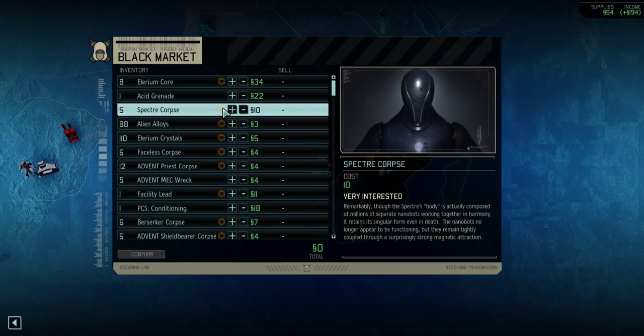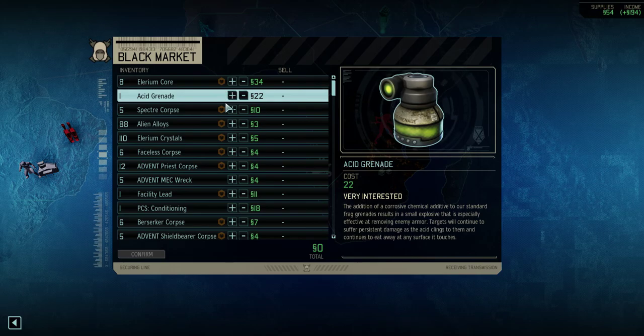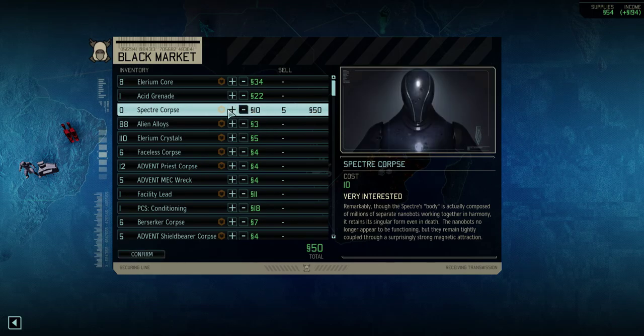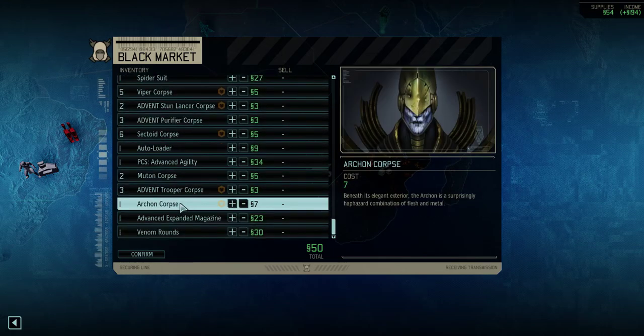Do I care about the Spectre Autopsy? Well, not really, because what it does is it gives me a one-time consumable that lets me regain concealment. It's like, when would I even want to use it? I'd rather just use grenades and kill everybody. So I'll sell these because they're very interested.